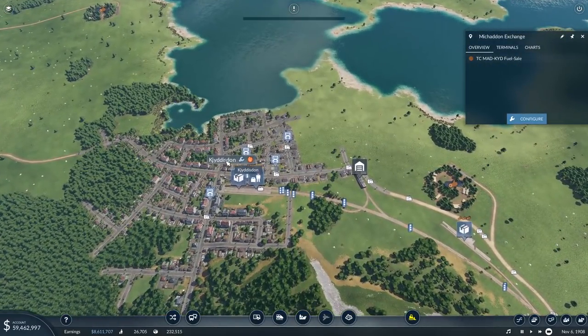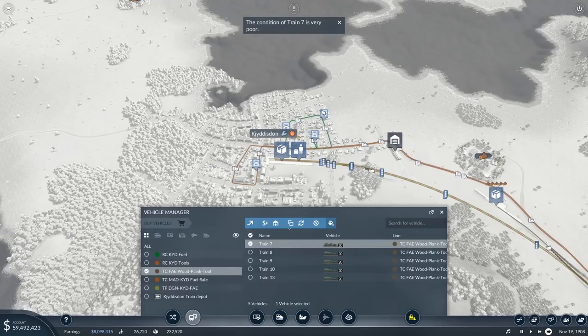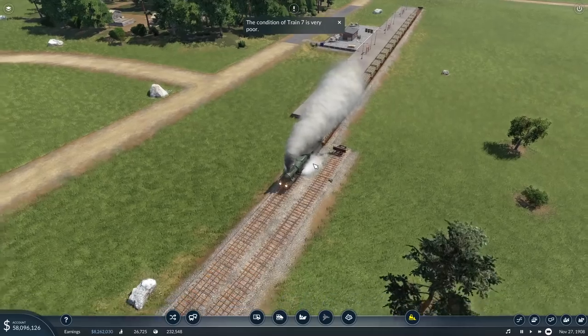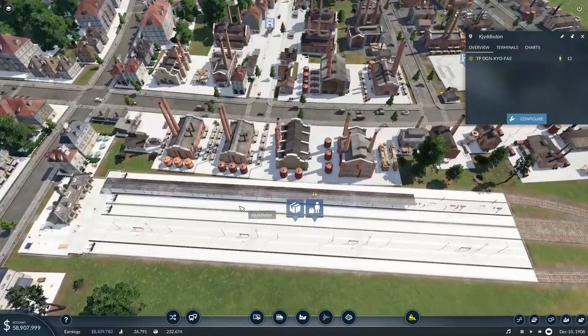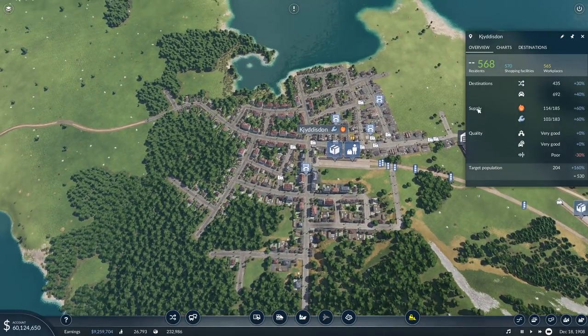How much fuel are we getting up to here? Still short of what we need. Train 7. Which one's train 7? Ah, wooden planks and stuff. Okay, well, we'll wait until new trains get unlocked, because you are pretty old. Now, Kidgiston actually has 568 residents now. That's incredibly high.